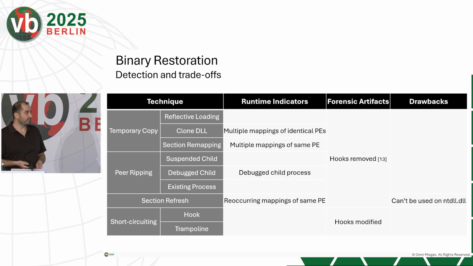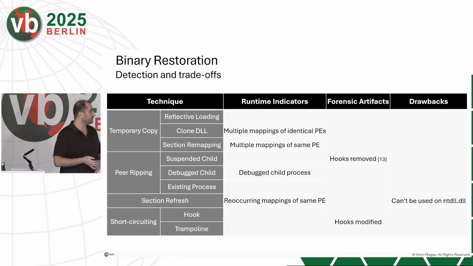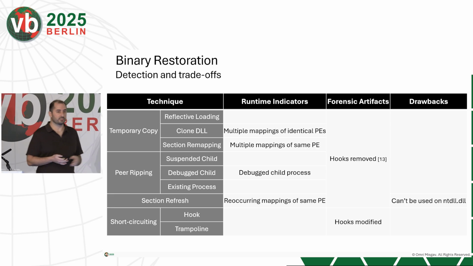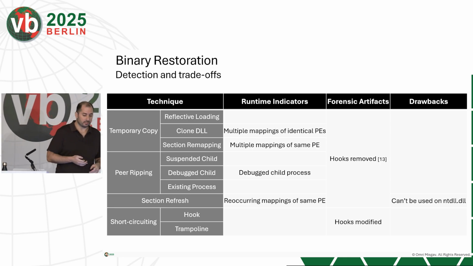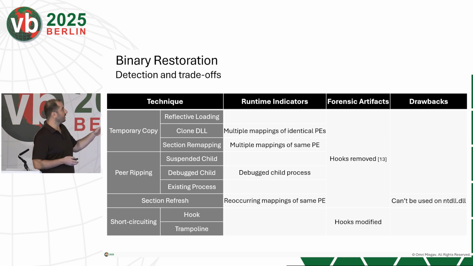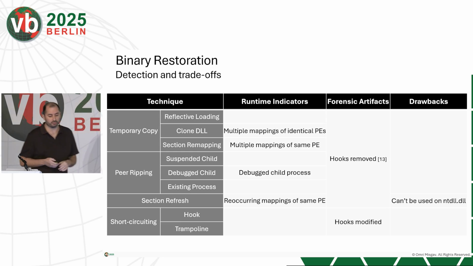So how can we detect this class of techniques? We can see that during forensics, it will be quite easy to detect this. There's also a Volatility plugin that I referenced for it that tries to do just that. It was released last year. And for runtime indicators, we have a bit fewer opportunities here, but it's still somewhat possible for some of those techniques.